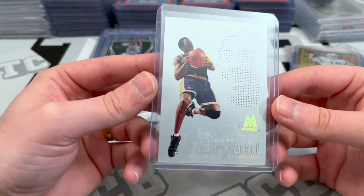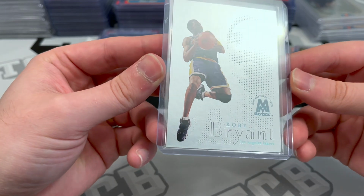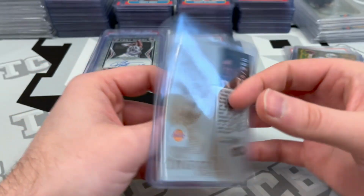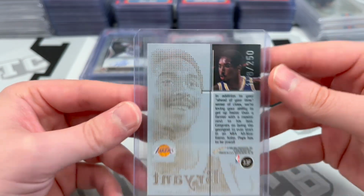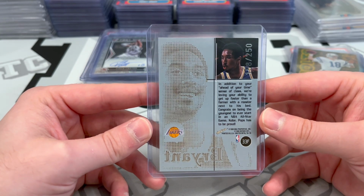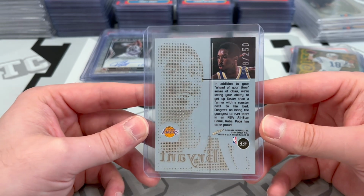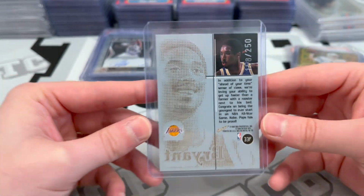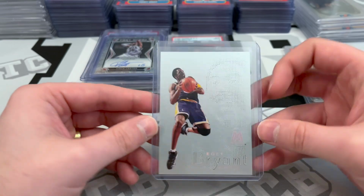Looks pretty decent. The bottom left corner seems to have a little something going on with it. I'm not sure what exactly. I got to look at it more in depth. And then I did know when purchasing it, the upper right corner had some whitening. So I wouldn't expect it to be a high grade, but it might have a chance to potentially be a BGS 8, PSA 8, depending on how much they would knock that corner. I'm sure PSA is grading this type of card very tough right now.